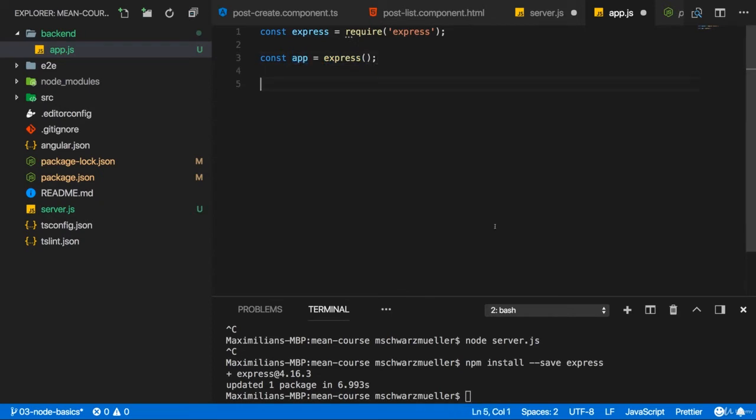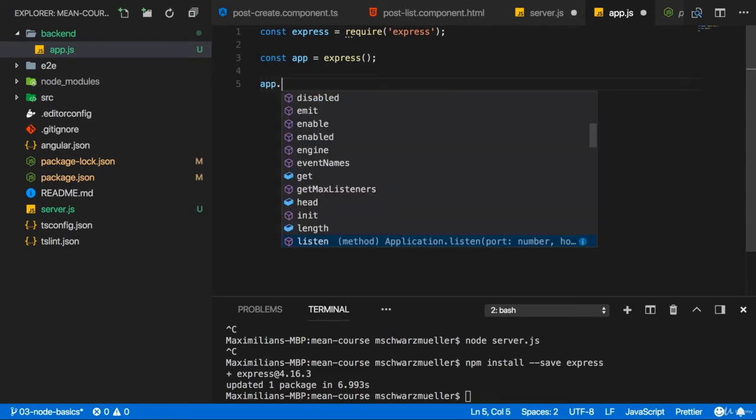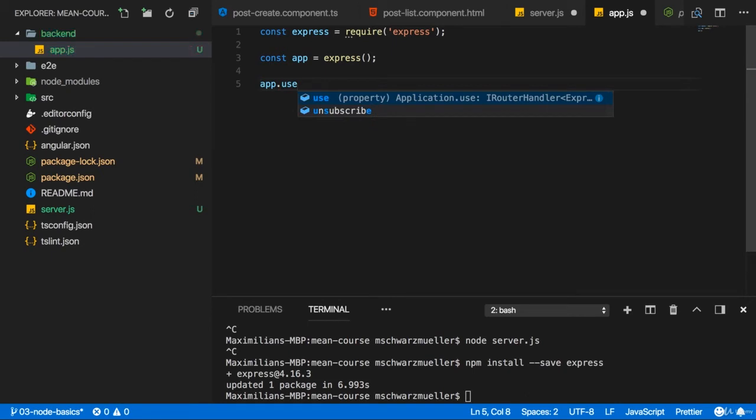This app can now be used, and the important thing about an Express app is it actually is just a big chain of middlewares we apply to the incoming requests. Like a funnel through which we send the request, and in that funnel we have different parts, and every part can do something with the request: manipulate it, read values from it, or do something with the response, like send a response. So we will add such a middleware here with app and then the use keyword. This simply uses a new middleware on our app and on the incoming request.